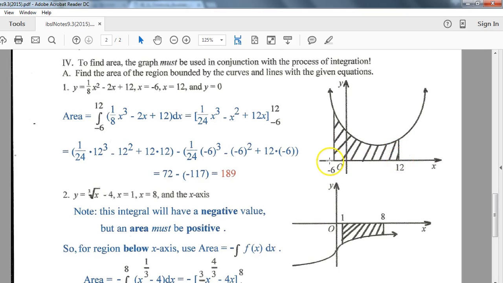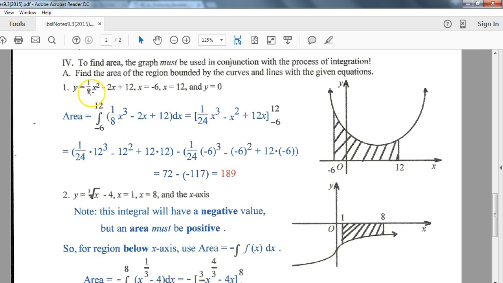So we are going from -6 to +12, but we're also setting an underneath boundary of y equals 0, just to show that we are stopping at the x-axis. So this is the line right here for y equals 0. Obviously, if we were to just say the area under that curve forever, that would include all this as well. And so they're giving us the lower boundary so that we know to stop at the x-axis.